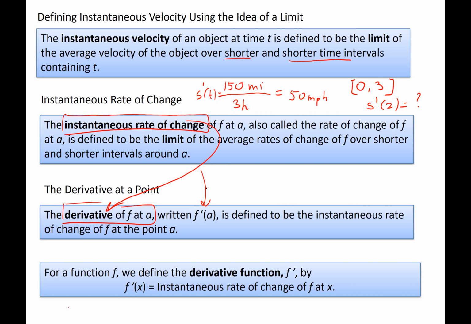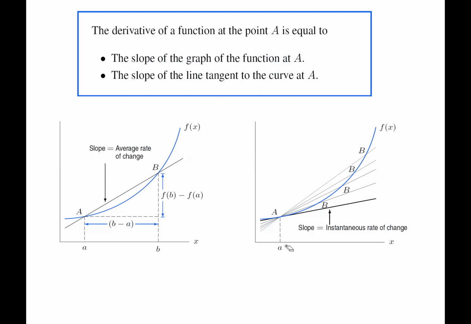Rate of change exactly at one point, at a. And f prime is the notation. Okay? That means we're okay with the terminology and the new notation. What next? Of course, mathematically, we know that the derivative of the function at the point a is simply equal to the slope of the graph, like how the graph is changing at the point a.